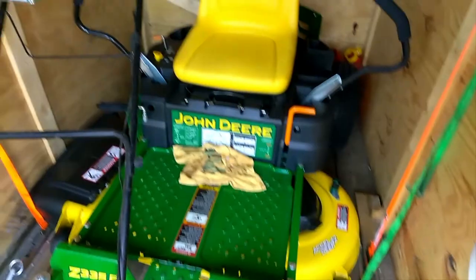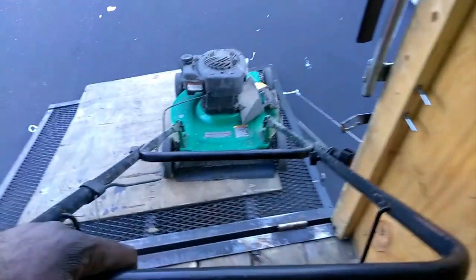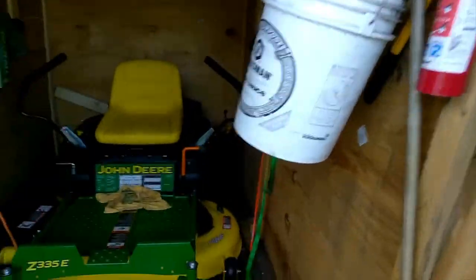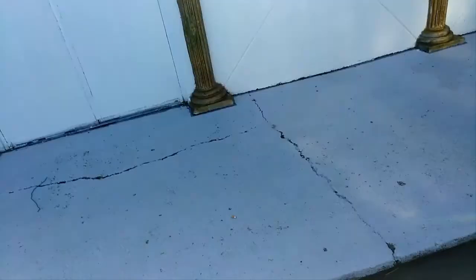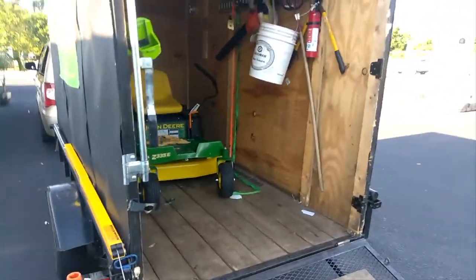lawn care. Yes, I switched back to John Deere, which was my first mowers that I worked with. Before I even had a riding mower, I had a John Deere push mower. Not even sure if John Deere makes residential push mowers anymore. I think they just do commercial now. But I used to have a residential push mower that was given to me by my great auntie. God rest her soul.